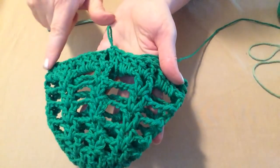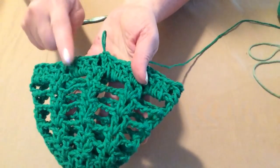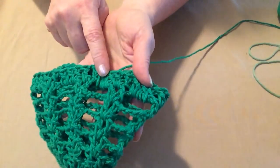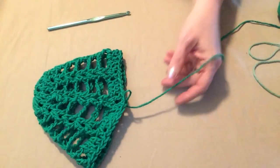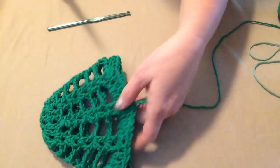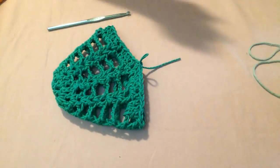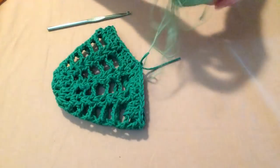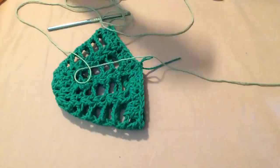So this is what your row eight should look like. V-stitch, three double crochets, V-stitch, three double crochets, all the way around. Now I'm going to change colors. You don't have to, but I'm going to. So I'm going to clip my yarn, and I'm going to bring in this lighter green color, kind of a seafoam green. There we go.